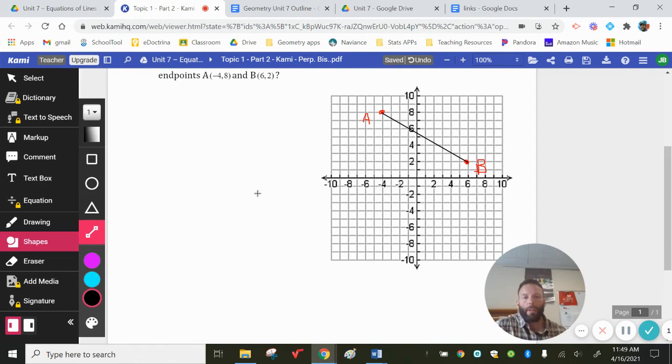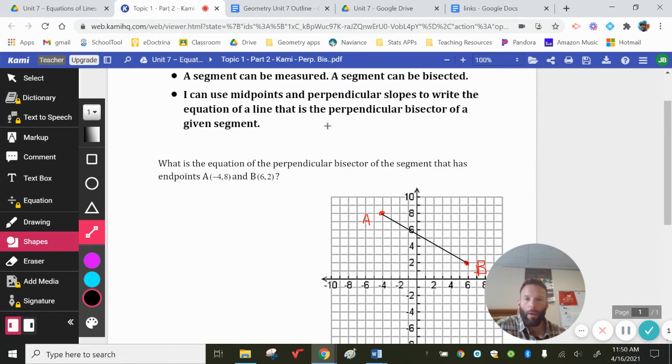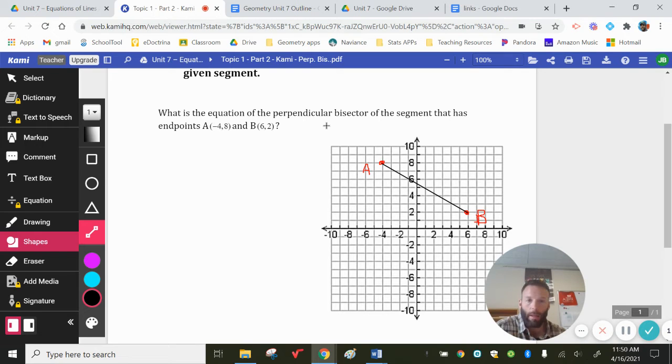Now that I have this segment graphed on my coordinate plane, I have to find two things that are important about this segment. For one, if I want to bisect the segment, I need to figure out where the midpoint is, the middle of the points A and B. I'll share with you what is known as the midpoint formula. There's a formula to find a midpoint, but there's also a much simpler way. Let me show you both of these things.